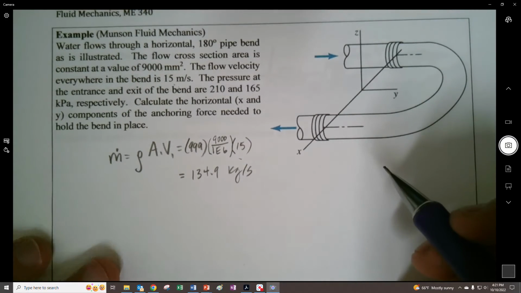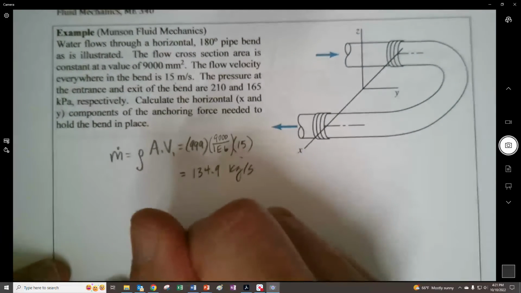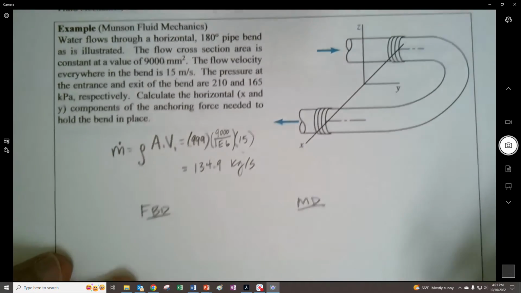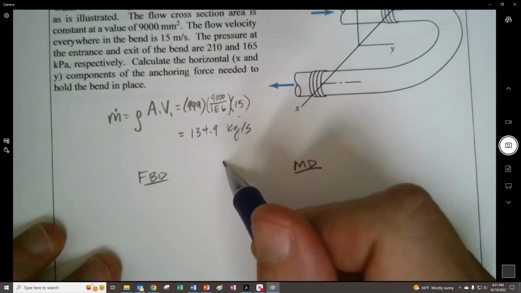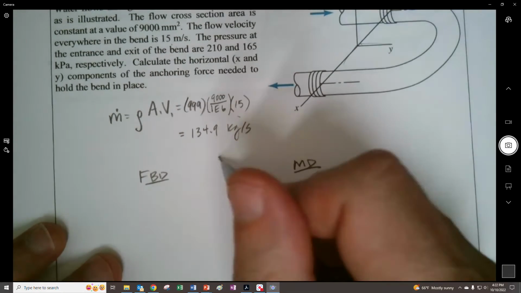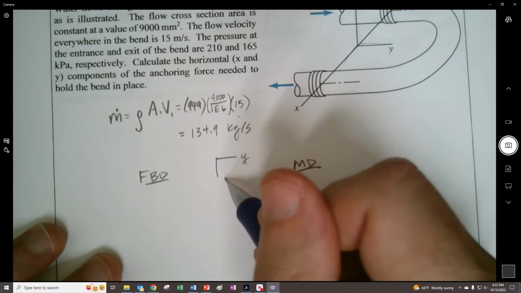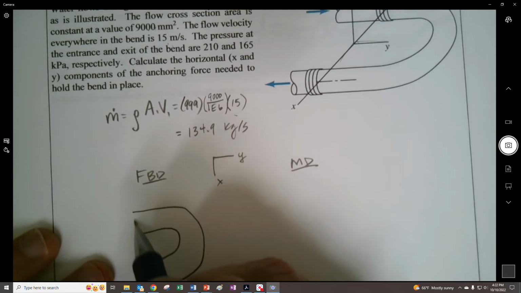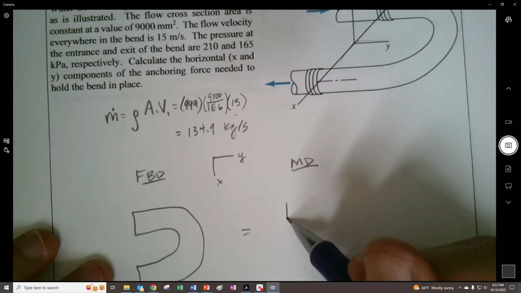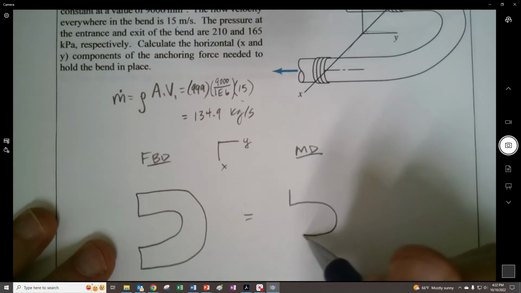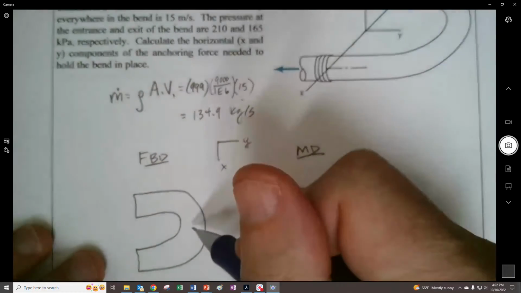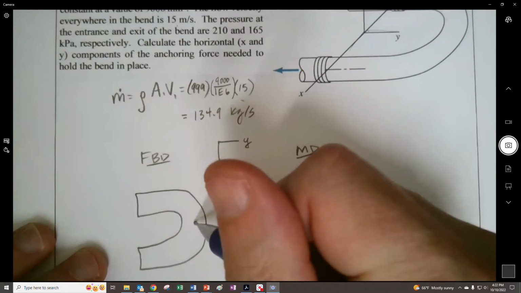Anything else I need before I go to the FBD? No. So I've got my FBD and my, call it momentum diagram. I'm going to draw this with Y and X. So this is going to be the Y-axis, and here's the X-axis. It just kind of makes sense looking. We'll look down at this thing right there, and that's going to be equal to this diagram right here. It's like a big magnet. So I'm going to pretend the anchoring is going to take place right here.